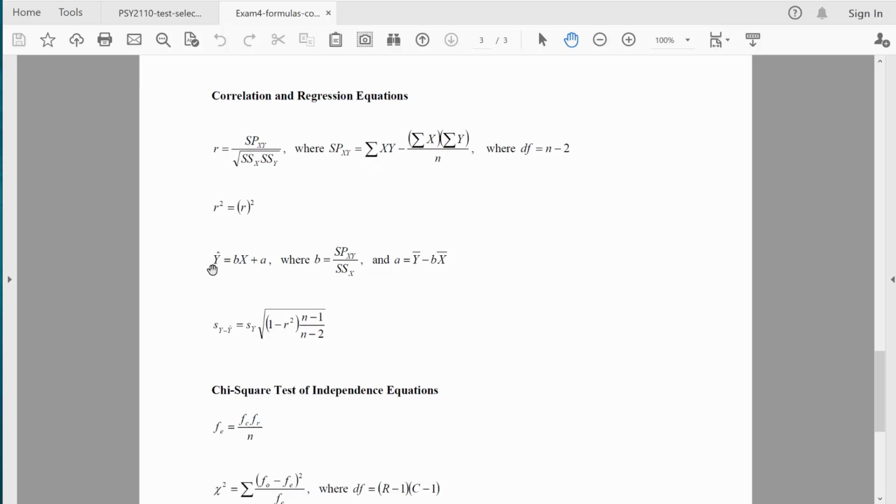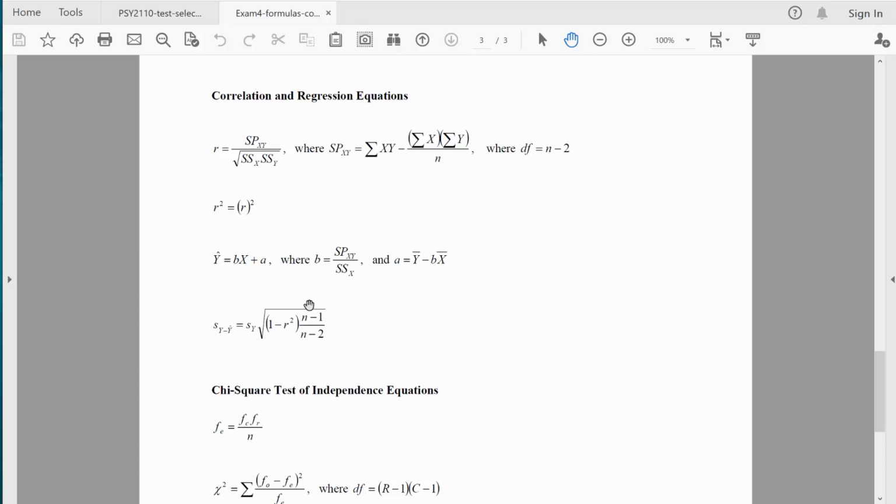In order to compute regression, I would need to know the following information right here. In order to compute the slope, I would need to know the sum of the products, and I need to compute that for correlation. In order to compute the slope, I would also need the sum of squares for the x variable. I have a formula for sum of squares on this formula sheet. We could do that for the x variable. So again, you can see that the data we have that comes from two different variables fits this situation well.